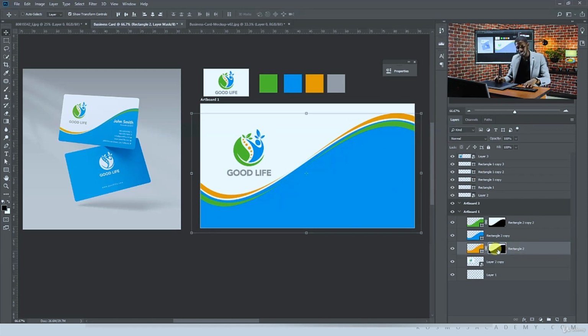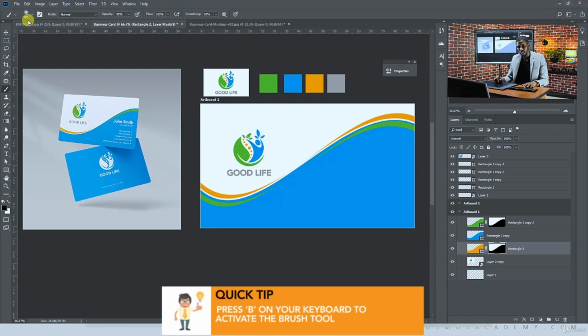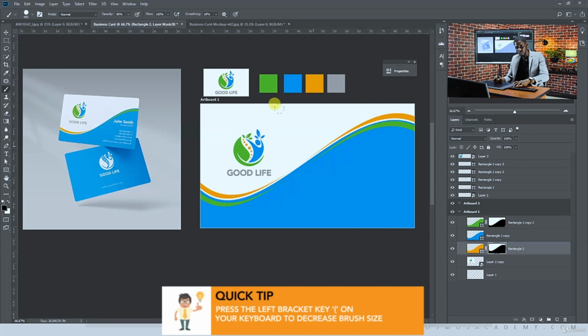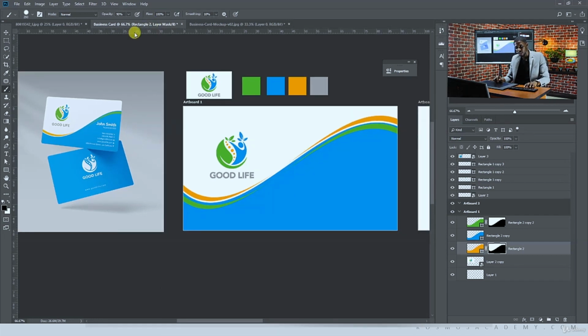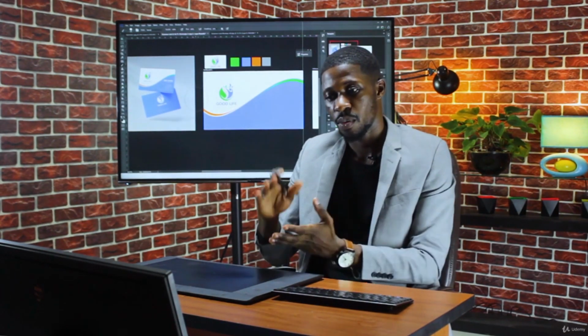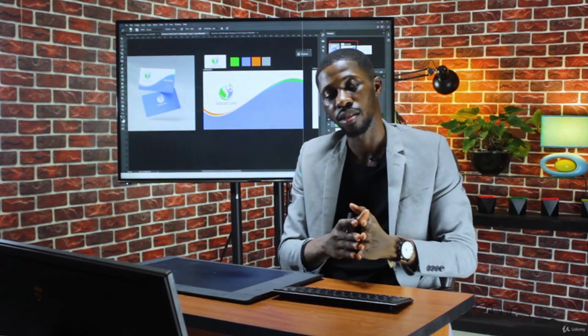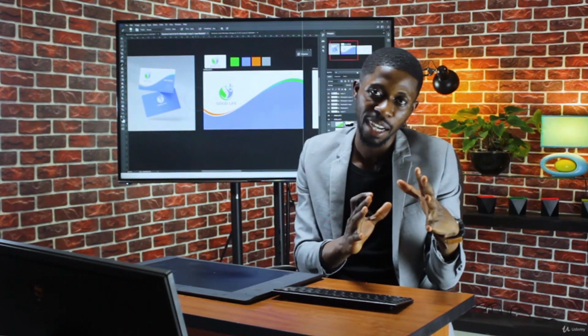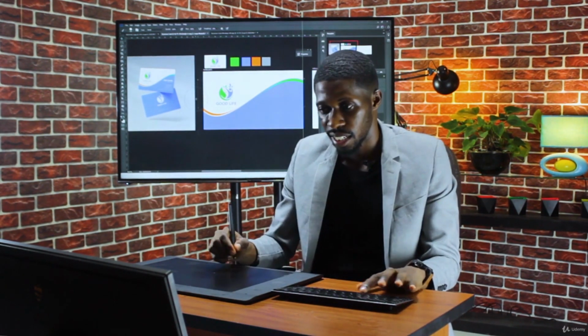With the mask selected, we use the brush key, making sure that we have a very hard brush. We can use the left bracket key to reduce the brush size, and opacity should be set to 100%. Once we start hiding this part, we don't need this part. The same applies to here, right? We also hide this part. So we just duplicate the shape, put the one on top, and hide, because with layer masks, black conceals, white reveals. If you know nothing about layer masks, you will be stuck here. So go and watch my layer masks class by clicking the link below.